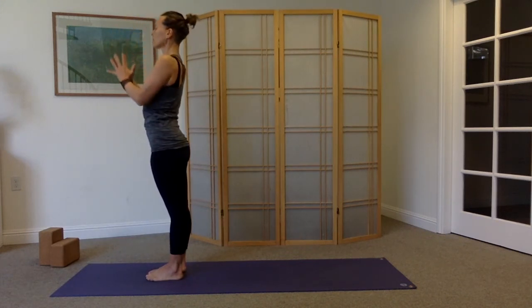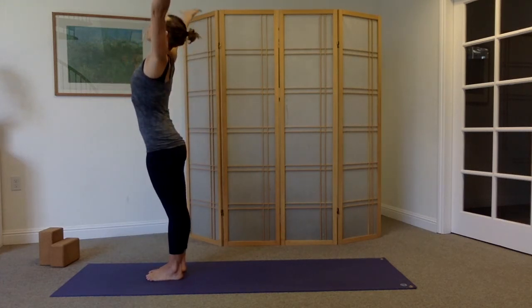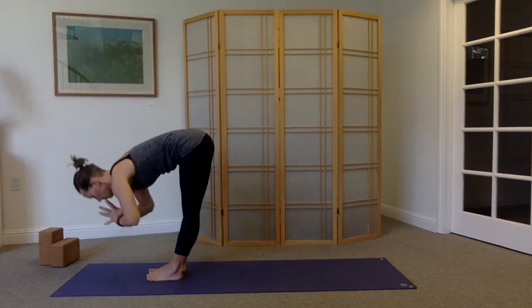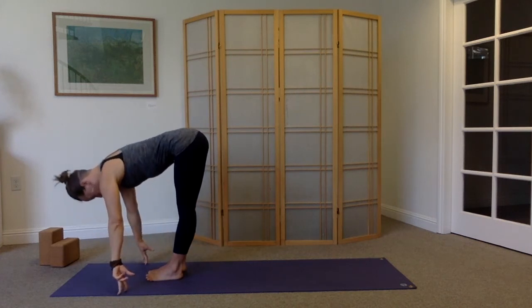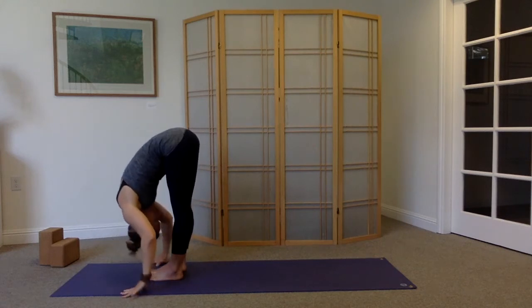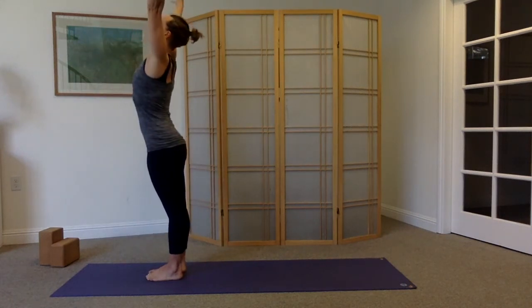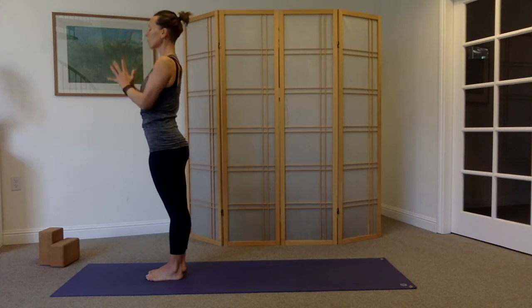Hands to chest. Just to do it again. Inhale, reach. And exhale, bow. Find some lift and length as you pull a breath in. And then release to your forward fold. Exhale. Rise all the way back up. Big breath in. And hands to heart.